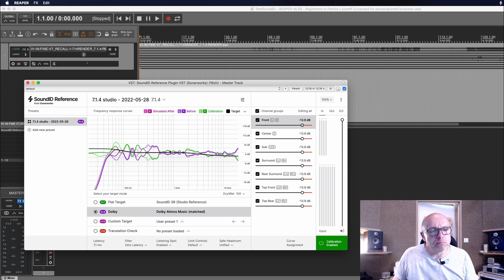And well, honestly, I didn't find it that much of a difference. There's a slight boost in the low end and a slight attenuation in the high end. It does not make that much of a difference.